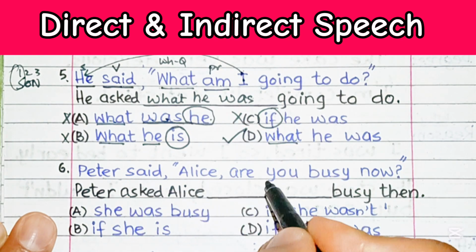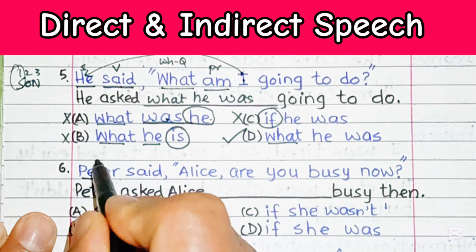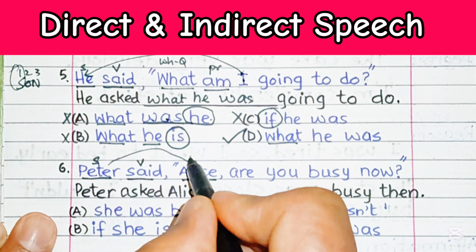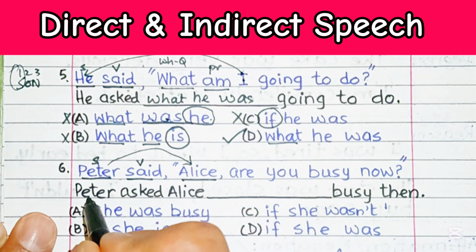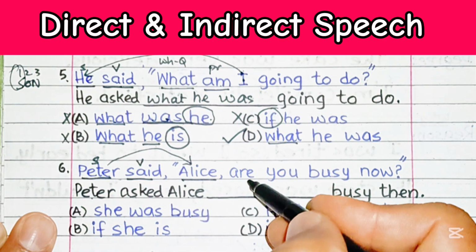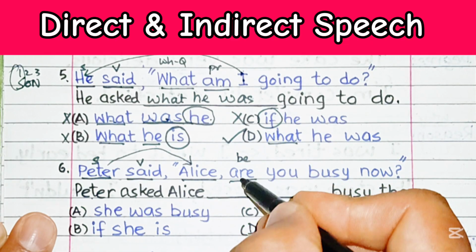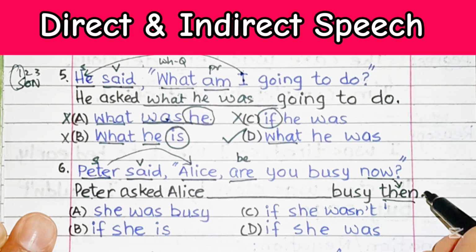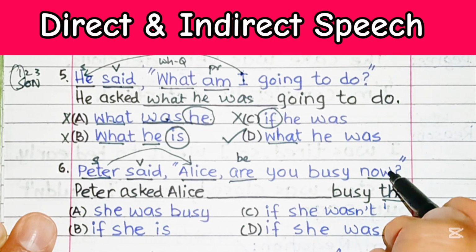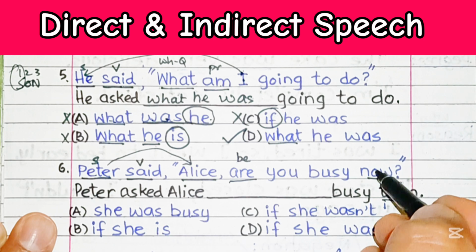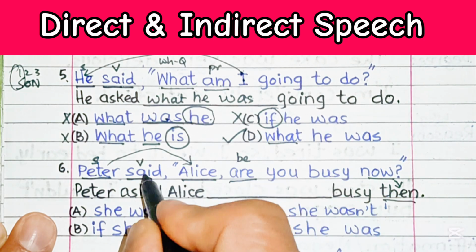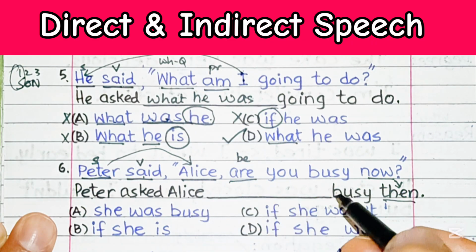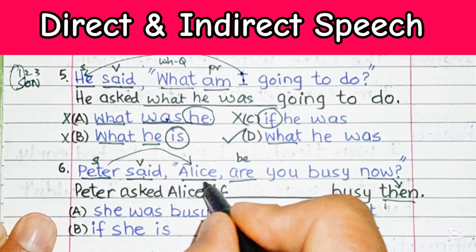Peter said, Alice, are you busy now? So over here, Peter is the subject of the reporting, and this is the verb in past, and Peter is addressing Alice, so the object is going to be Alice. So Peter asked Alice. This is good. Then we have verb be, and we are asking a question with the help of this. Are you busy now? Now gets converted into then. We know that once we convert direct into indirect, we have to convert now into then. So are you busy? This is in past and this is in present, and this is verb be, that is asking a question. So we have to put if over here in order to connect both of these.